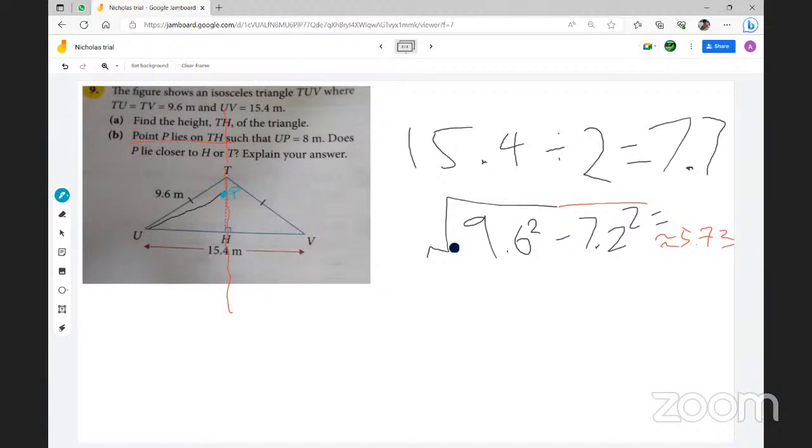That's a P. Okay. And then he tells you that UP is 8, right? He tells you that. So I'm going to add this as 8. Okay. Does P lie closer to T or H? Now, if you could know right now, you can answer already lah. In this case, your drawing says P is closer to T. In this case lah. But let me ask you first, are you certain or are you just guessing at this point?